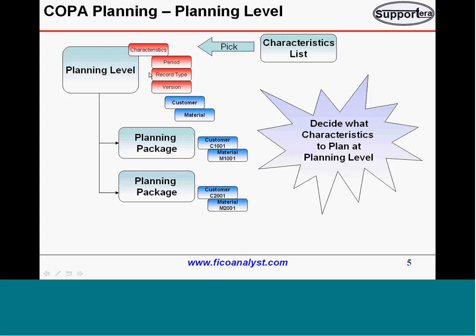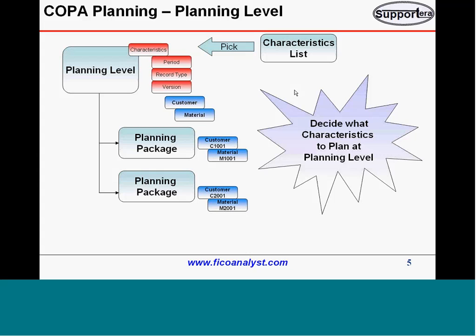What does it mean? Do you want to plan at sales organization level, division level, distribution channel level, customer level, customer group level, material level, or a combination of these characteristics? For example, you may say that I want to plan by regions: north, east, west, south.